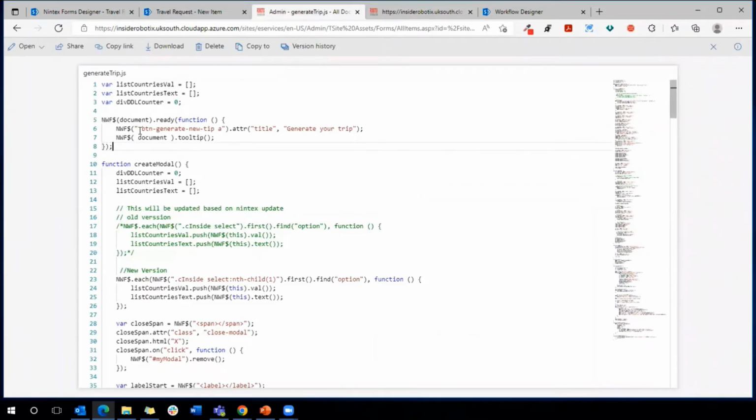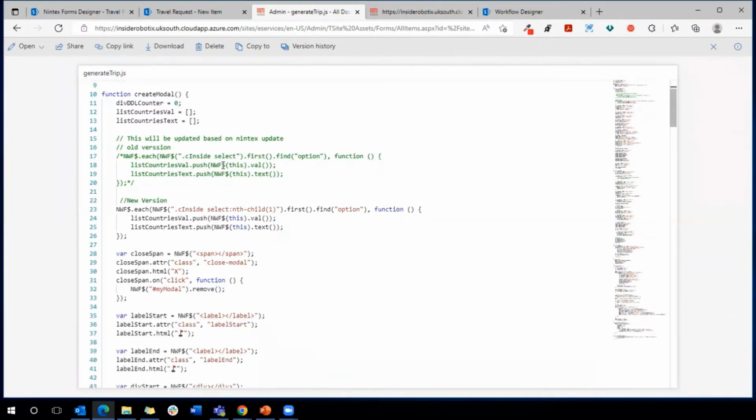So here it is. We have this unique class for the button, and we should add this tooltip. Tooltip is an out-of-the-box function or inline function inside JavaScript. Now we'll go to create our model, which is our pop-up window.